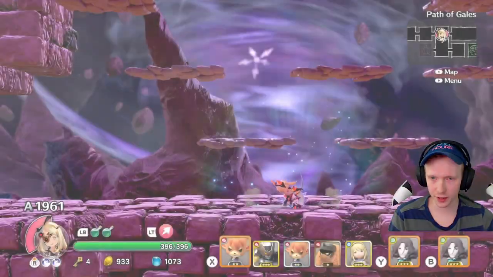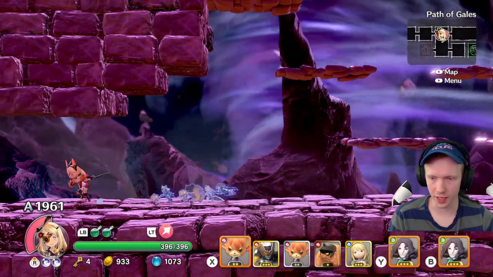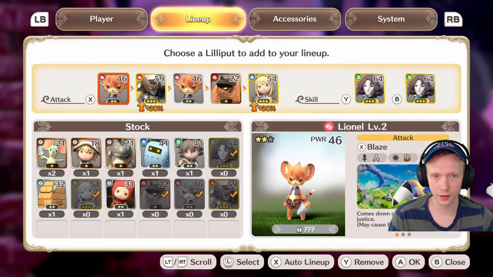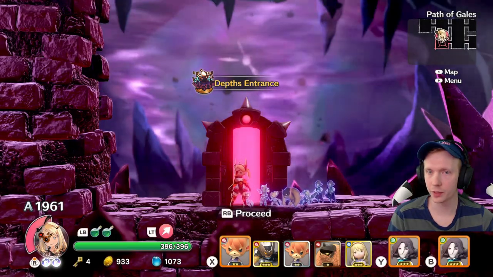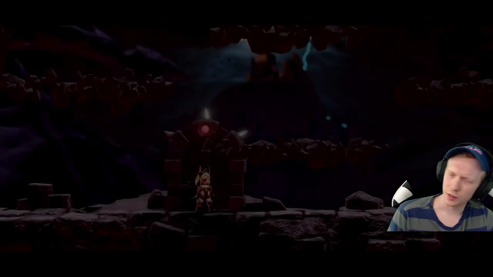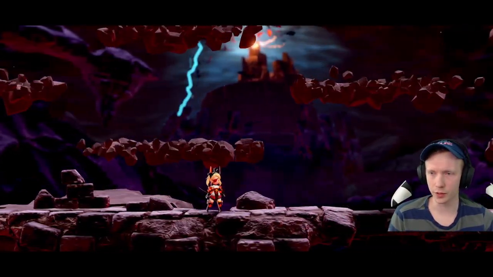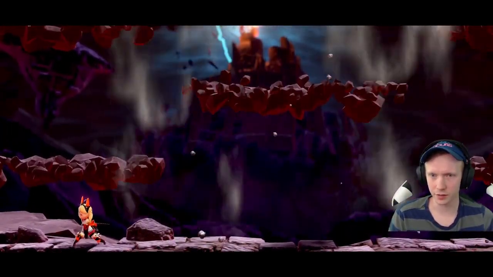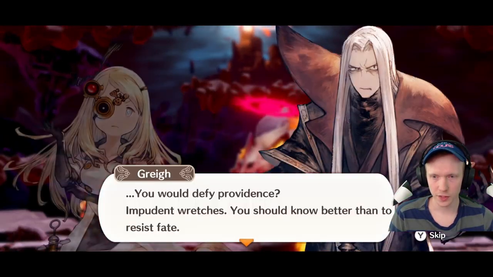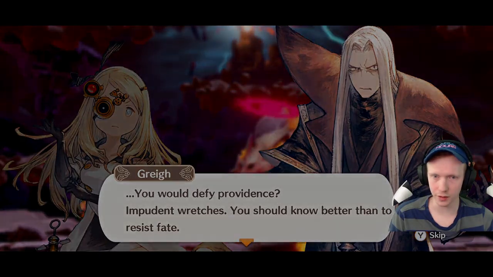All right, onto the boss. Full health, full potions. Pretty good lineup. Could have been slightly better. One more red Lilliput would have been good. Just making sure I didn't pick one up without forgetting. To the Depths entrance. It was like a fiery boss last time. I don't know if it's always fire, though. Probably is. To reduce fire damage would probably be good.